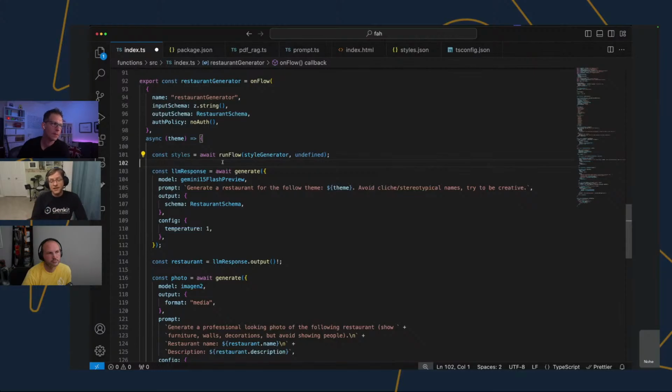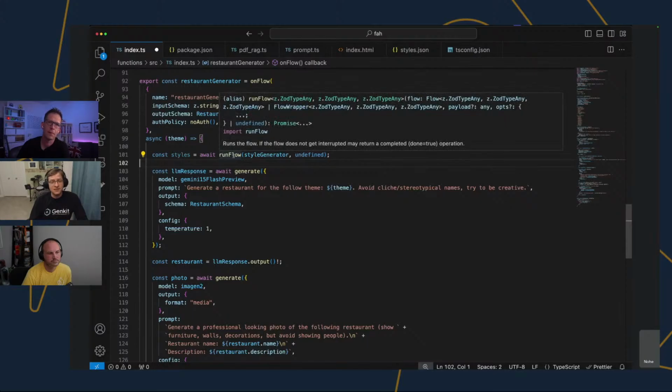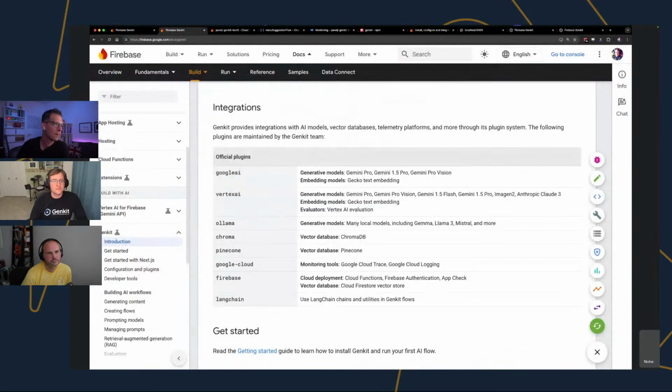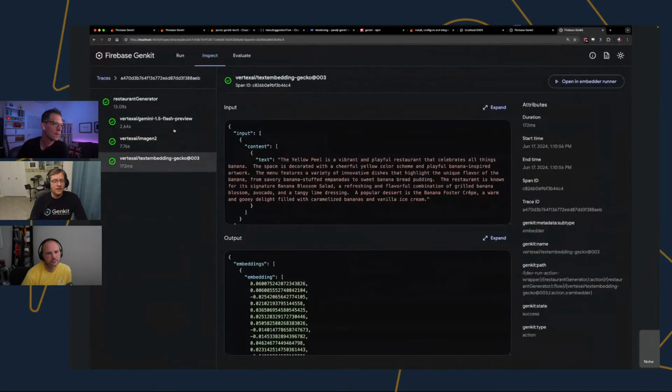The nice thing is, where's our dev UI? When you run these flows and look at their traces, you see them showing up separately here on the left, and it makes it easier to debug and play around with things.